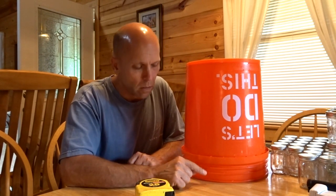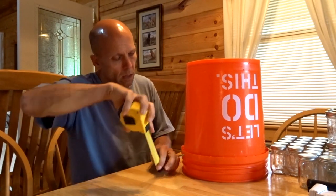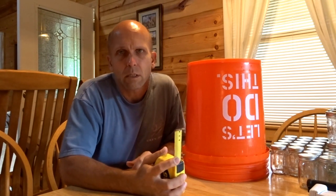What you want to do is measure the distance from the bottom of the bucket to the top of the reservoir, and from the bottom of the bucket to the bottom of the reservoir. We're basically going to split the difference. You don't want the hole you're going to drill too high or else all the water will run out. You want it low enough where the pressure will let the water level rise so the bees can get to it and as they drink it'll continually leak down. In our case, three inches is the distance to the top and about two and one-eighth inches to the bottom, so we're going to be at about two and a quarter inches — about two-thirds of the way down. That's a pretty good level.